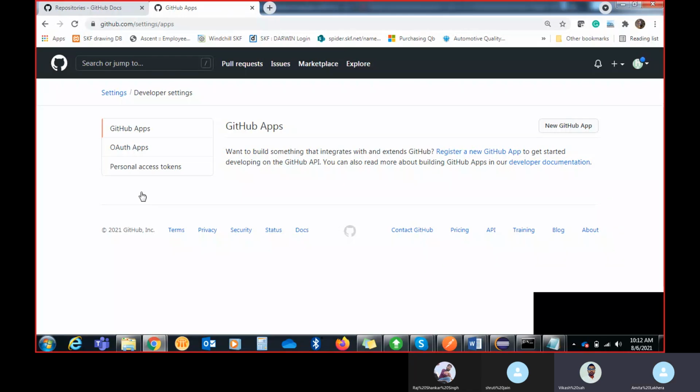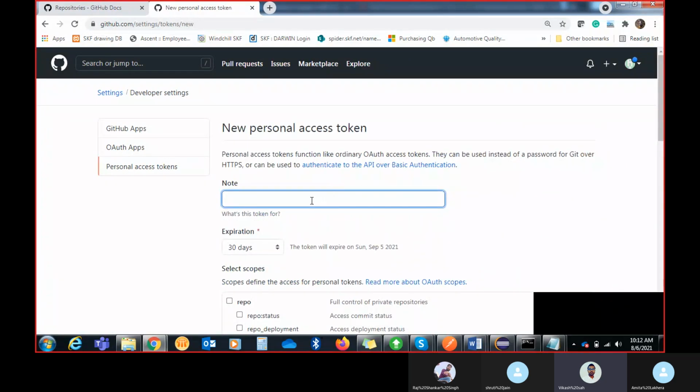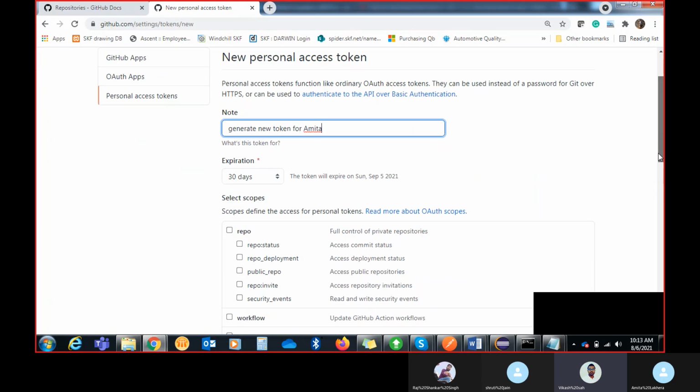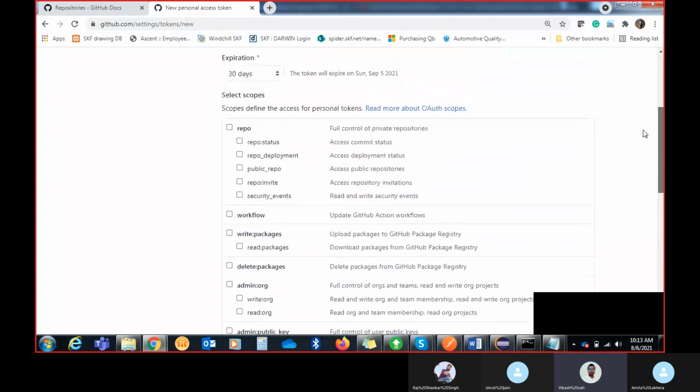Click on that and click on personal access token. Generate a new token. Pass the name here, some unique name. And select all the options. Go up, select all the checkboxes.